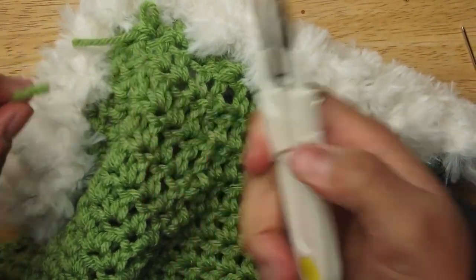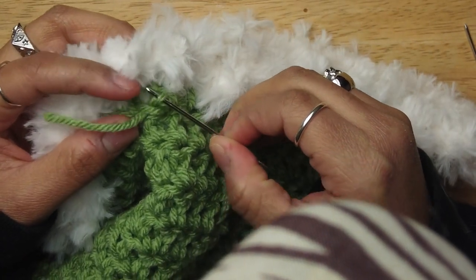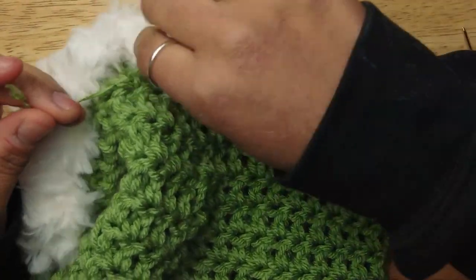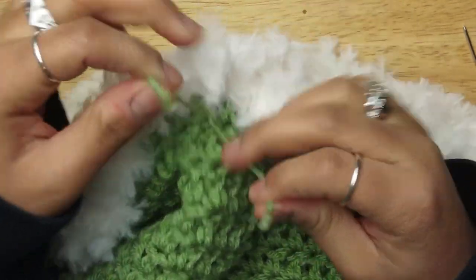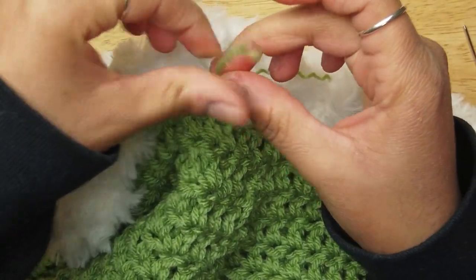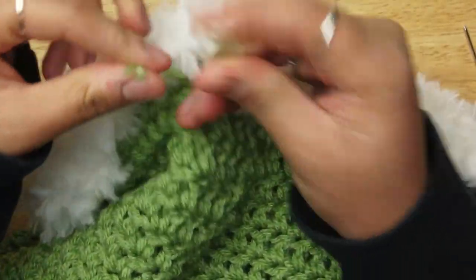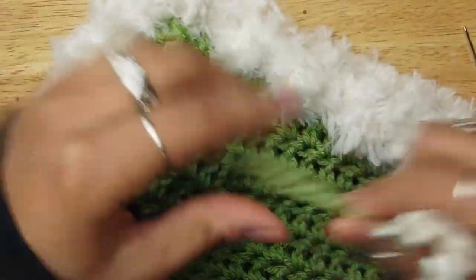Cut this. Gonna separate it, tie it. I separate them again, tie them on opposite sides, just like this. Then I cut it, and boom. Now there's no loose ends.